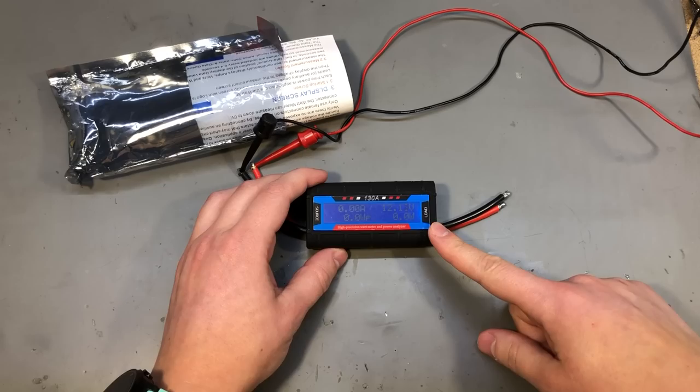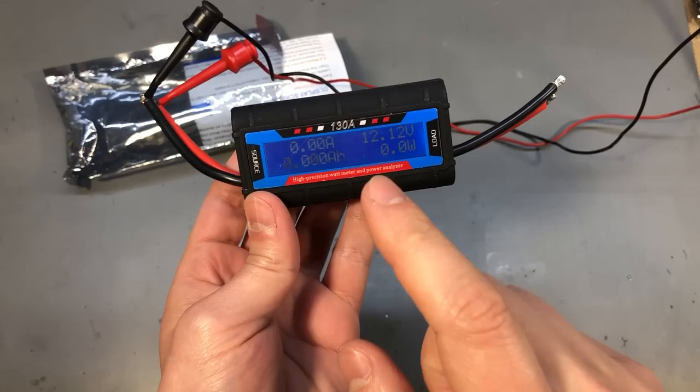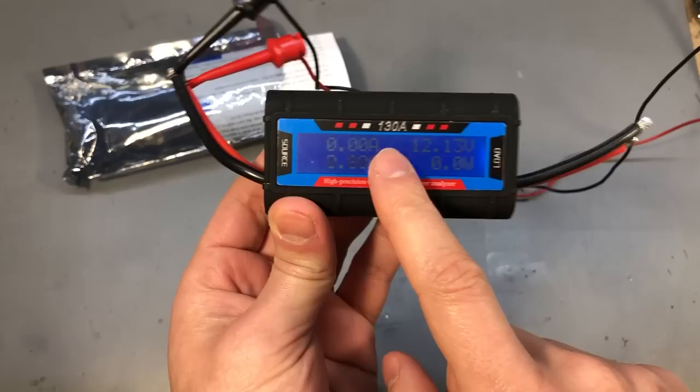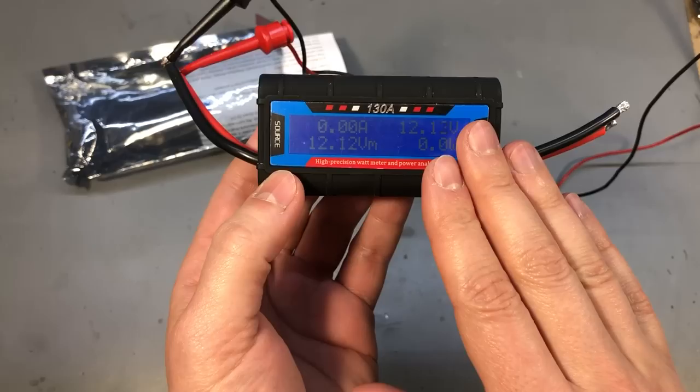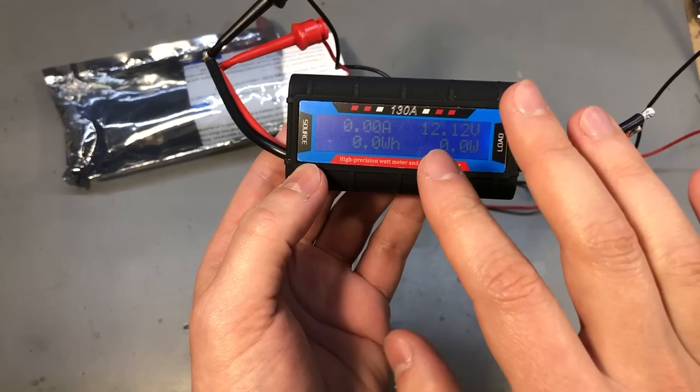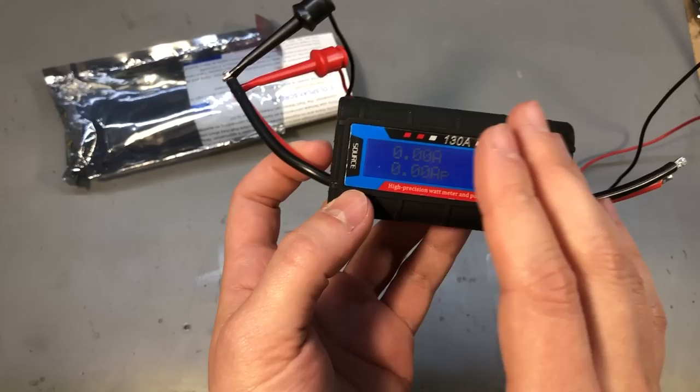This is a power meter that has been sitting in my mailbag basket for over a year now, if not more. These past few days I powered it on for the first time and realized it's not very useful. The accuracy is pretty bad on this. It does claim to measure up to 130 amps, which would probably make it okay for some high current measurement, and I believe that was the original reason I got this to measure some brushless motor power consumption at various loads. But if we're talking about currents below 5 amps, the accuracy is pretty crappy, so I wouldn't recommend you get something like this unless you need to measure these very high currents.